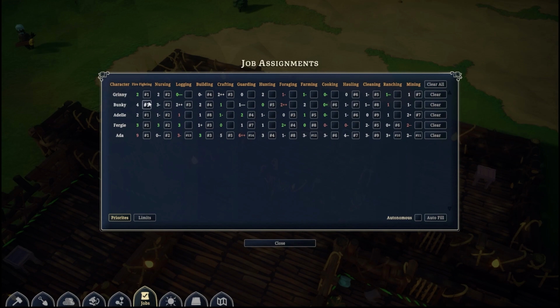Okay. So then Granny. I think I kind of want to move logging up. Like, you like it. So I feel like I should probably move this up to 4. And then, like, farming 5. Like, you like it. But you're really good at crafting. So 3, 4. Whatever. I don't care about anything else.